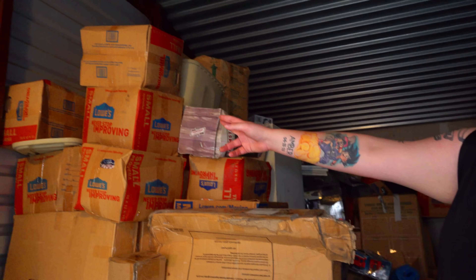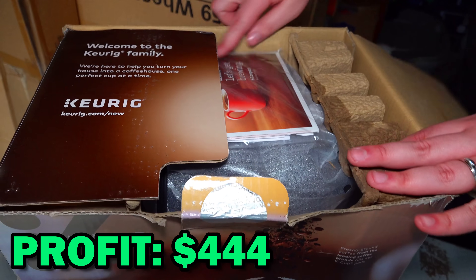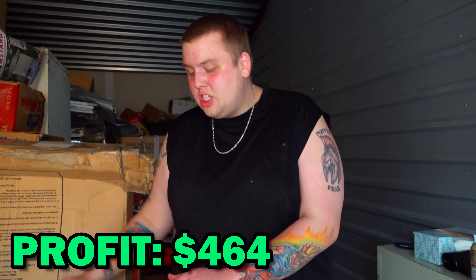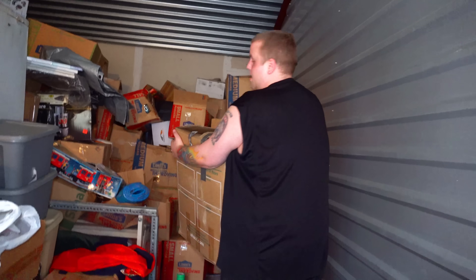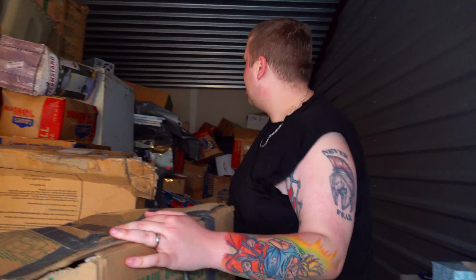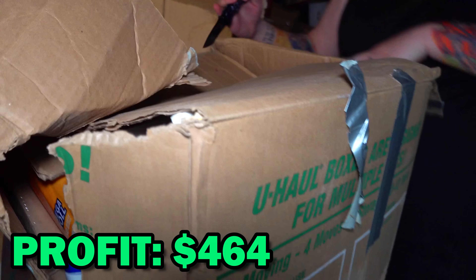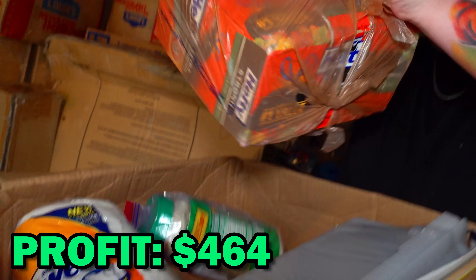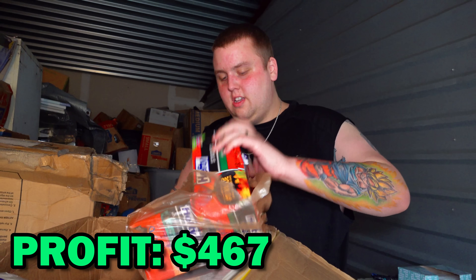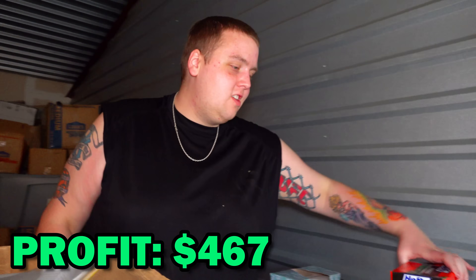If you remember last time, there was a Keurig just kind of floating there — I figured I'd take it down. We just opened it up and it's actually just like everything else — brand new in the box, sealed like everything else in this unit. Just the box is a little damaged, but that goes in the trash anyway. Let's get this big old box here. We're going to try to take this side all the way back to the wall to see if there's anything hidden. This one's duct tape closed. Something's leaking — I don't know if it's in this box or from another box. Let's cut through the duct tape. Some trash bags — are they new? They are! Big 18-gallon bags. When you buy storage units, these are like finding gold — you use these so much.